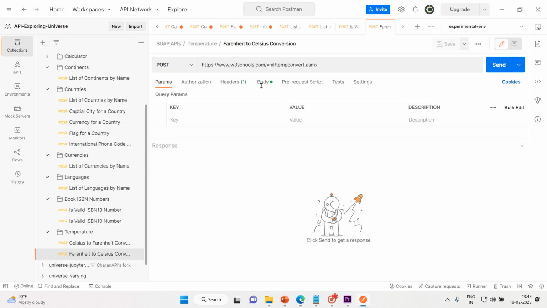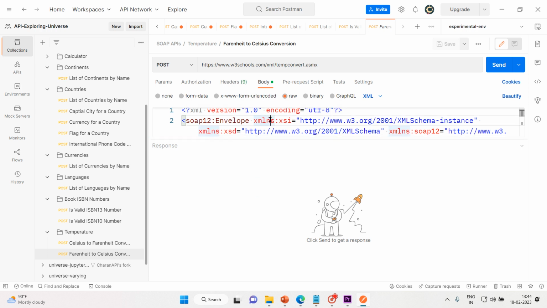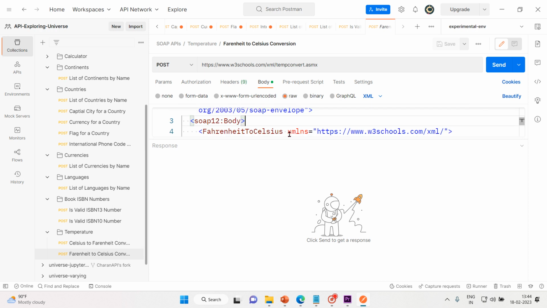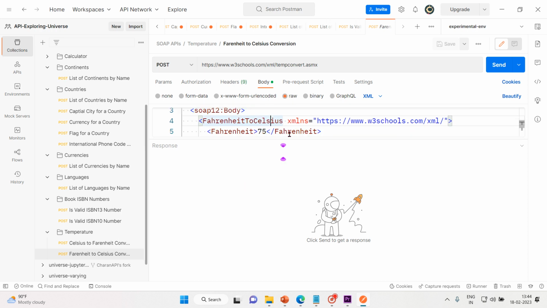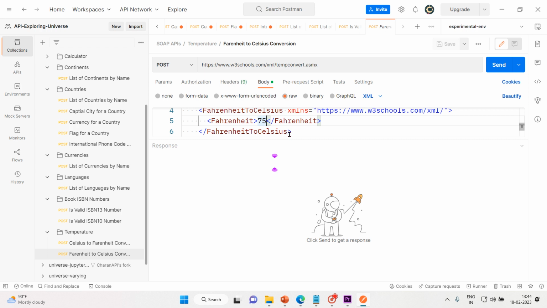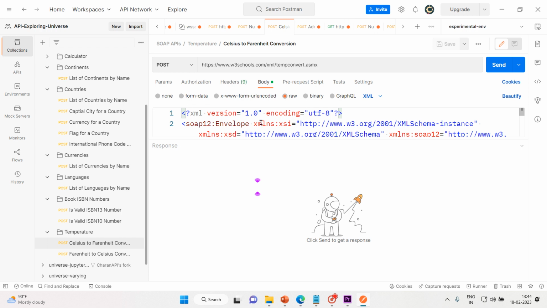So let me come to the body, and we normally say we use Fahrenheit. Let me look into that. Yeah, here is 75 degrees for Fahrenheit. I'll click on Celsius to Fahrenheit first because we use Celsius here.